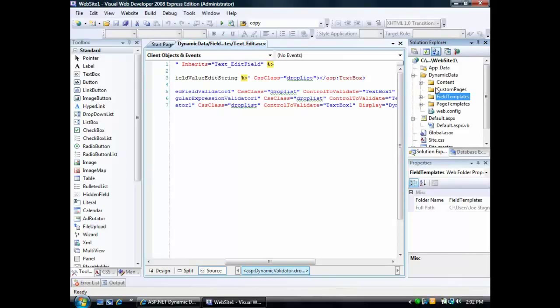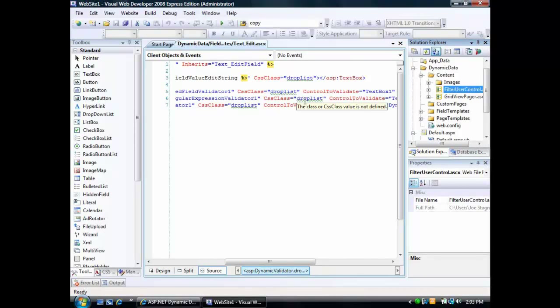Also, you'll note that there are no custom pages. So one of the things that we can do is, if we don't want to use the defaults, we can create custom pages to display anything that we want. The other thing is we've got some generalized content here. So we've got a bunch of images for page navigation when we start to display things. We have a control for grid view and a control for filter. And this is just basic content that's used by the templates in our project.